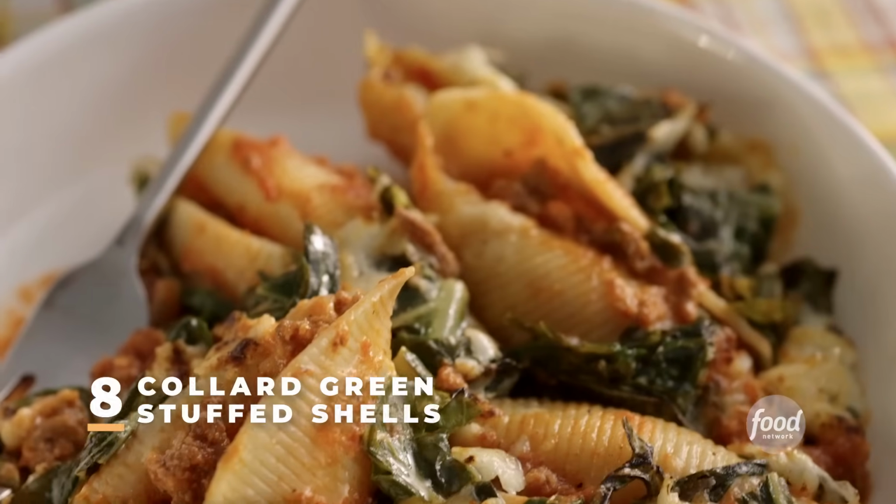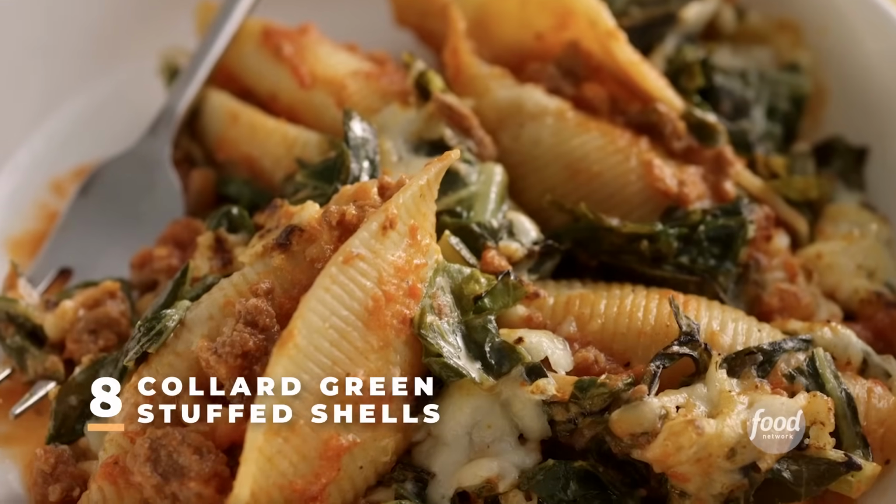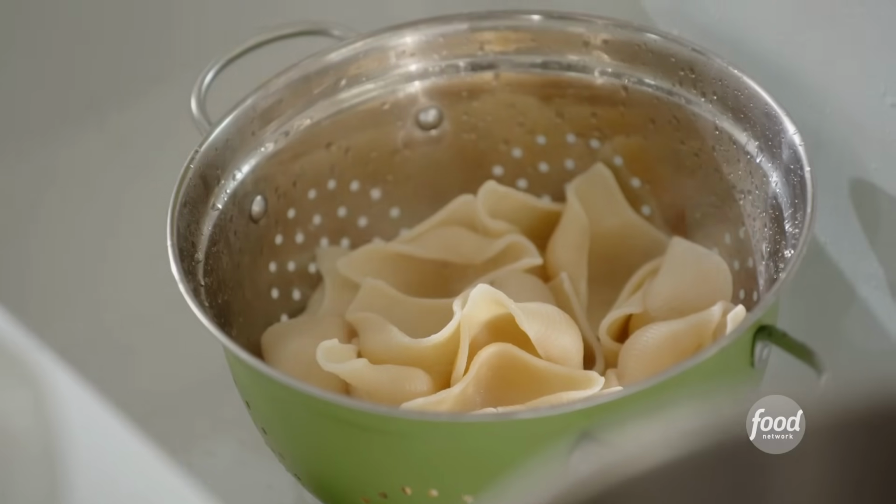Now I am making my collard greens stuffed shells. I've had some pasta shells that I cooked until it was al dente. It was just about 7 minutes. You're probably wondering how I got this idea of collard greens and pasta.